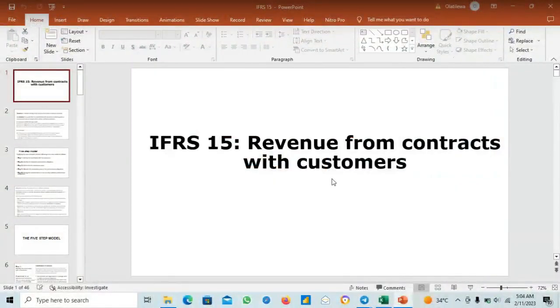So we began with IFRS 15 last week, revenue from contract with customers. I will try to lay the foundation for this standard. I know those of us at final that you are doing CR, you are familiar with what a standard is. When we talk about standards, that is International Financial Reporting Standards. We treat them one by one.